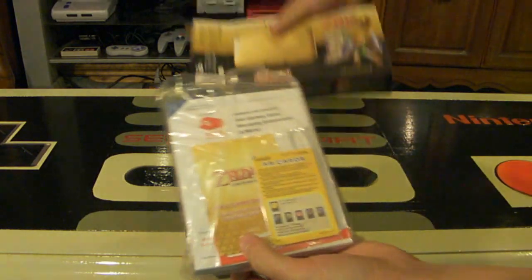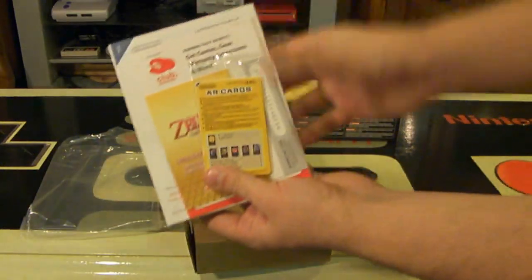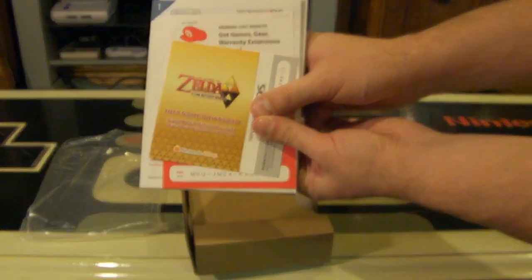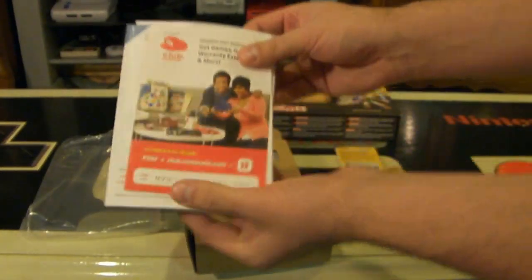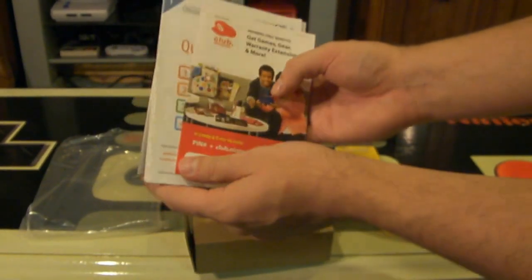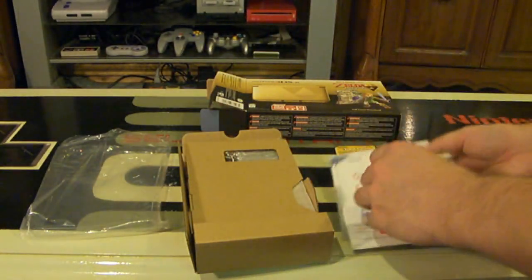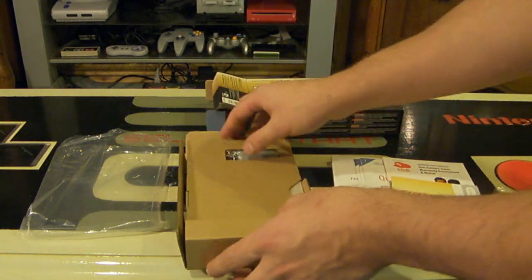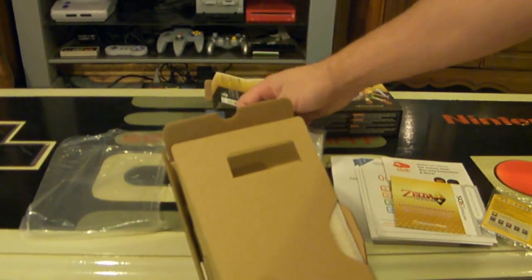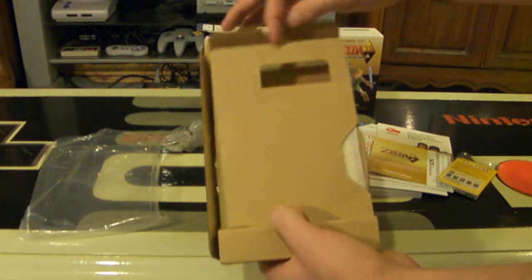There are all the instructions and the AR cards. So you have the AR cards as always — tons of those. You do have the full game download, which I will download. There's the Club Nintendo card, which I will enter right away so that people don't use it on my console. Then it comes with the Quick Start guides and the manuals — everything you're used to seeing. This actually does come with a charger, which is good news. Some of them don't come with chargers — what a waste! Then you have to go out and get your own charger.